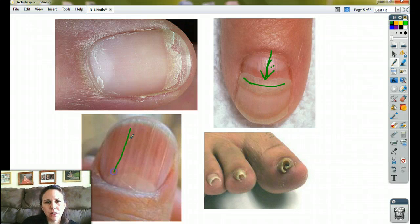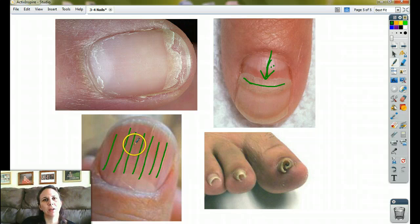Another thing is these ridges. A lot of people have real thick ridges on their nails, and that can actually be a sign of different disorders. Doctors will look at your fingernails to see if you have maybe a calcium imbalance or something else. And then there's just some really gross-looking toenails — how do you let your toes get like that? My husband's toes kind of do a little half circle, so I'm afraid when he's older it's going to end up like that.